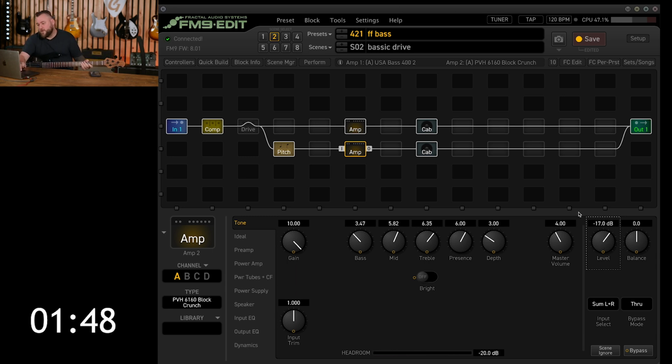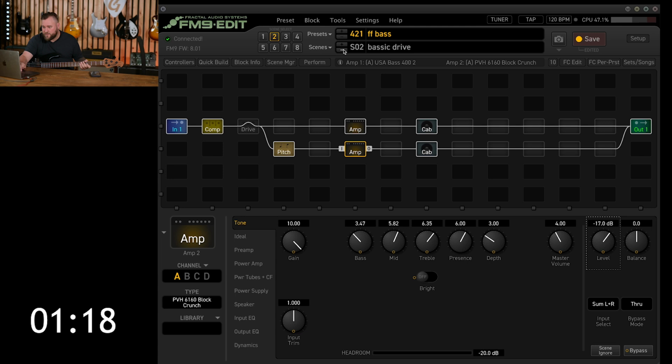That is much more fun. Right, so what we've done there is we split the signal into two. You could use two outputs on this, so you could put output 1 to one channel on a desk into one cab, output 2 onto another channel, so you can dial in the volumes on the desk. But we split octave up, so you get more of a guitar tone and the bass tone together.